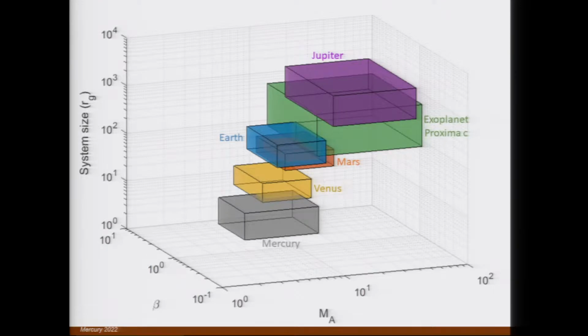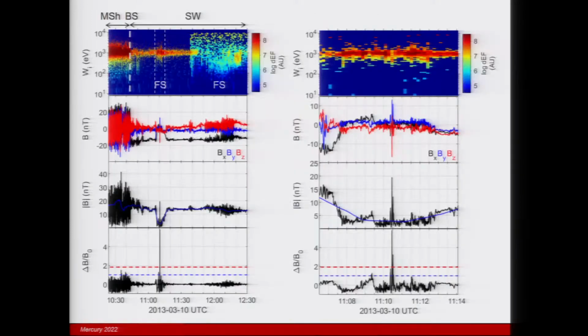So I think, well, we heard earlier today also that typically the Alfvén Mach number at Mercury is much smaller than at the outer planets. But of course there will be times when the magnetic field is weak and we will have quite a high Mach number. So this is why I think it is no coincidence that you see these SLAMS in this region of a low solar wind or interplanetary magnetic field.